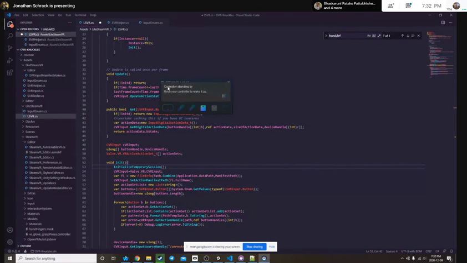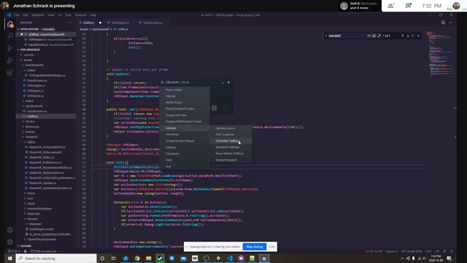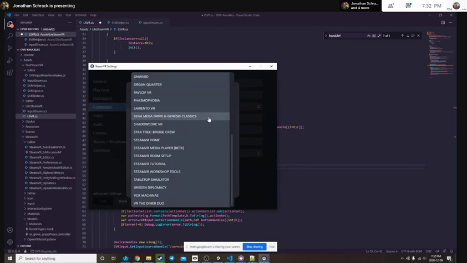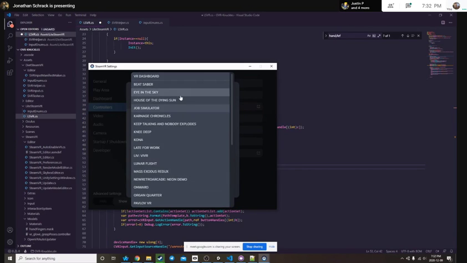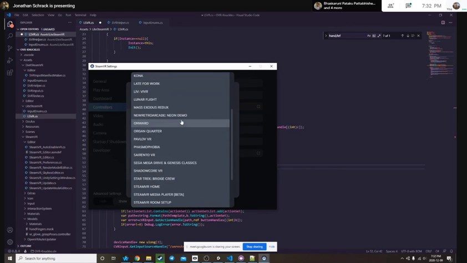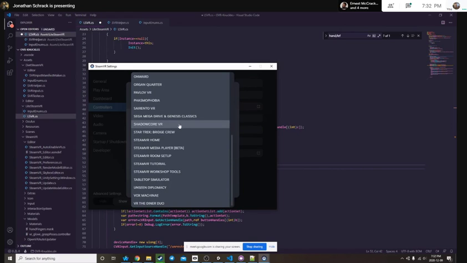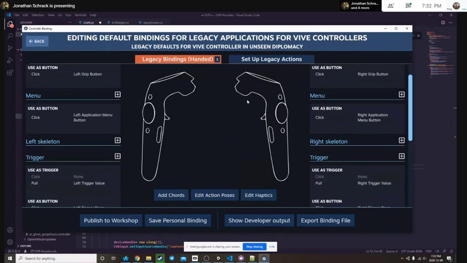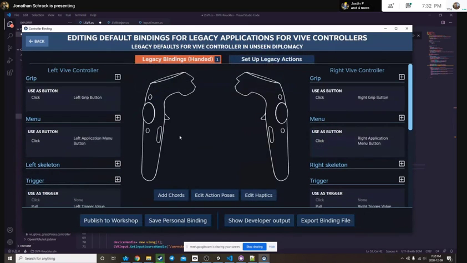However, assuming everything's working correctly, you then can just go to devices, controller settings, and manage controller bindings. Let's go for it, if it wants to work. Doesn't feel like working anymore. Great. So normally your game or Unity would show up in here. Why it currently isn't doing that? Sometimes SteamVR doesn't want to. So let's just pick that. Then you can go in here and you'll see all your inputs here.